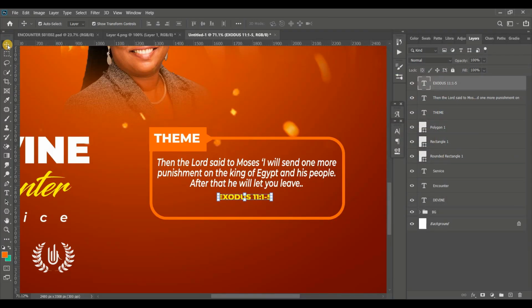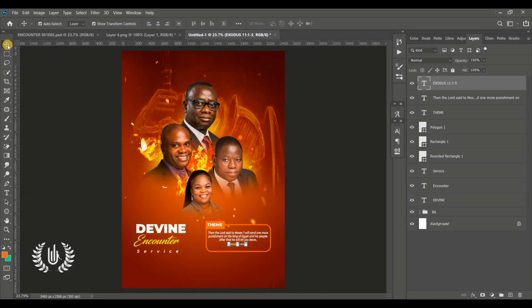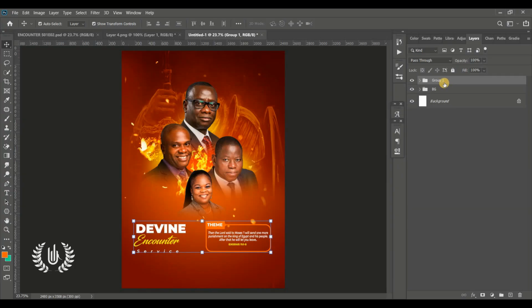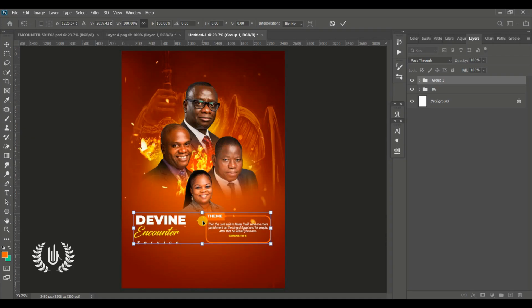Welcome, fams, and this is what we're having on the page. We have our theme already done, just like that, and we're having it coolly made like this. As you can see, it's not as difficult as you saw it initially. So we're good. Let's box on, fams. What we're going to do is select everything we have made from here to top, and then group, Ctrl+G to group. All I'll do from here is move it up a little bit to give some spacing, and we are good to go.